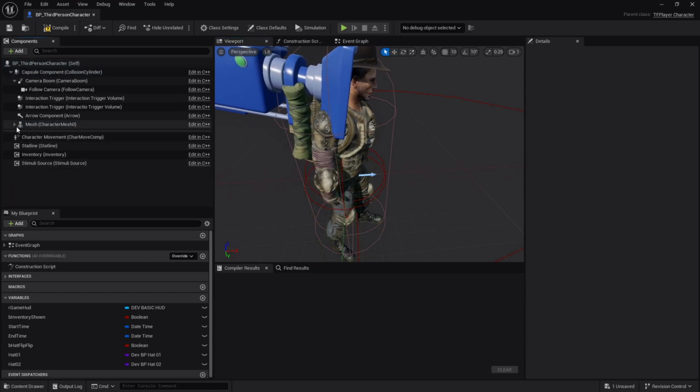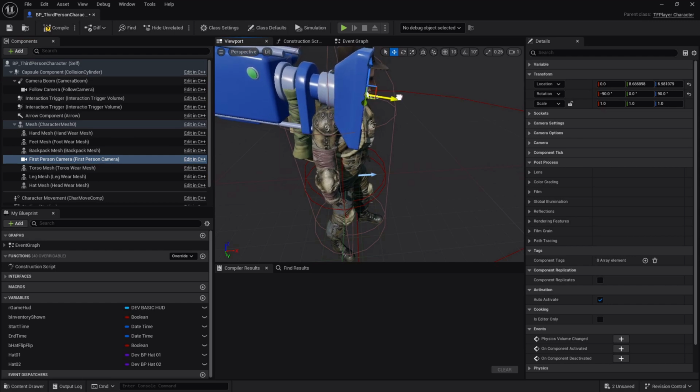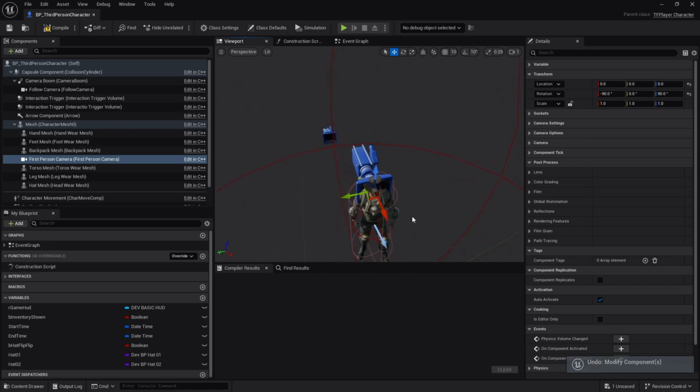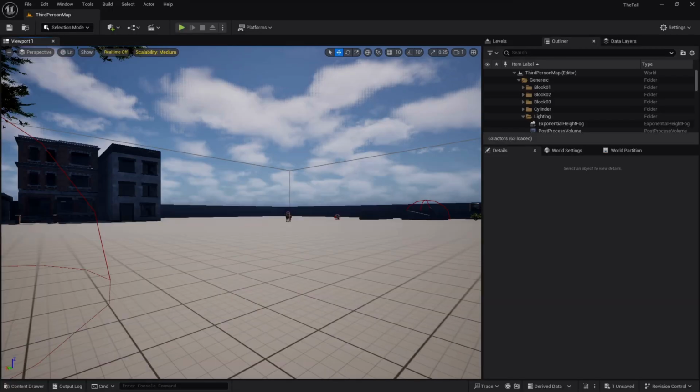The other thing I want to do quickly is first person camera. We want to move that to a new position. And I hate how that works when it's attached. Okay, what do we move that? So I'm going to set that to 0 and that one to 0. It should pull it forward. So just quickly there, I just moved the camera forward a bit so we can take a look and see, are we outside of our head now?